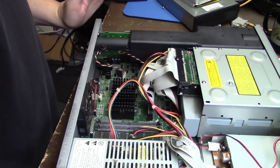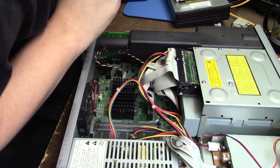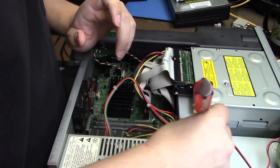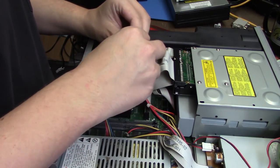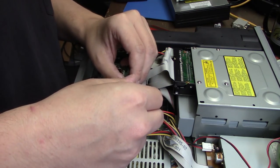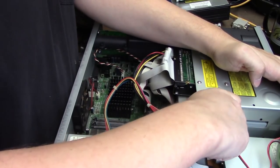Again, this is a very different kind of computer to be working on. And, okay, now to do these last two screws. Now, how much you want to bet that something's not going to work? Will it be the CD drive not working? Will it be the hard drive being too big? Combination of both? Place your bets, folks. It's very precarious.